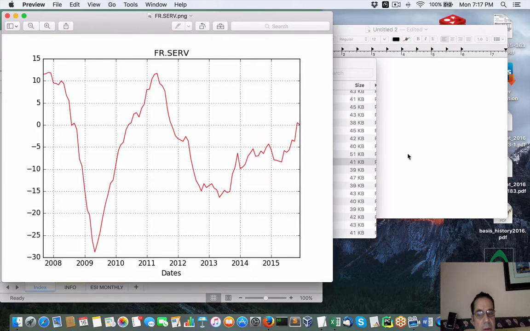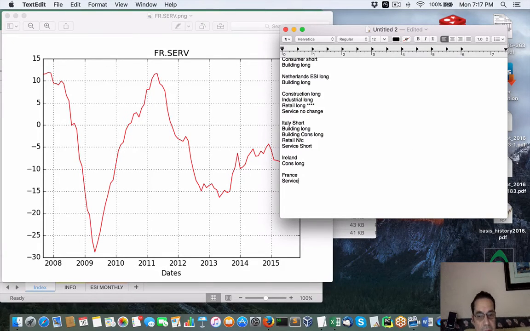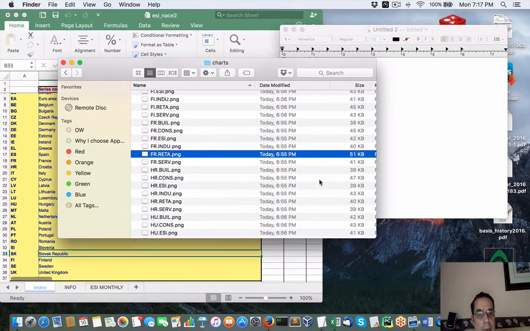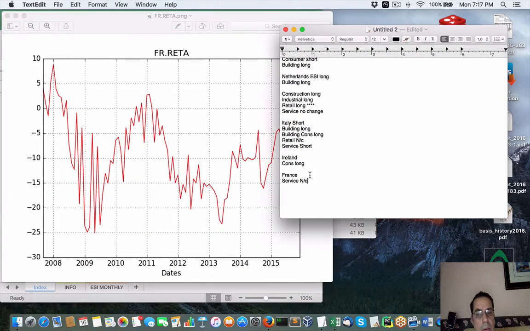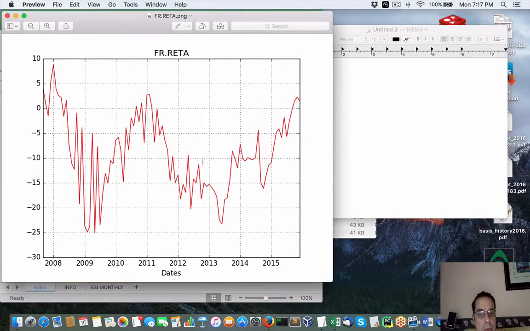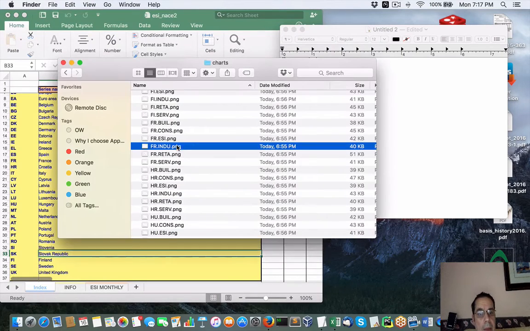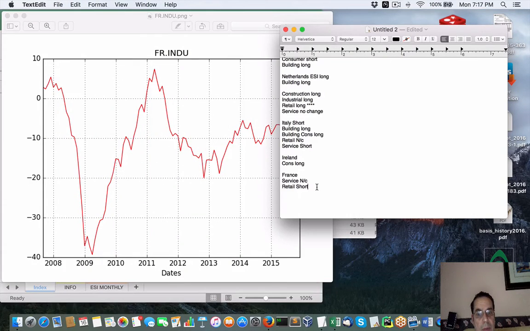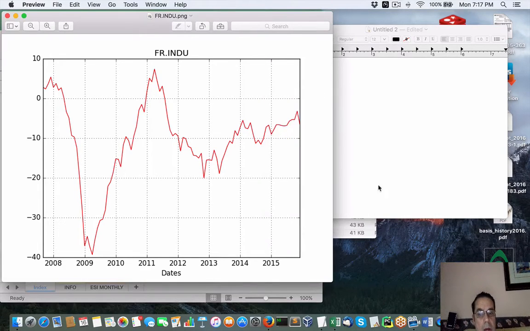That would be probably a no change for services. No change. Retail. Retail. Short. Industrial. No change. Oh, actually, that's a short.